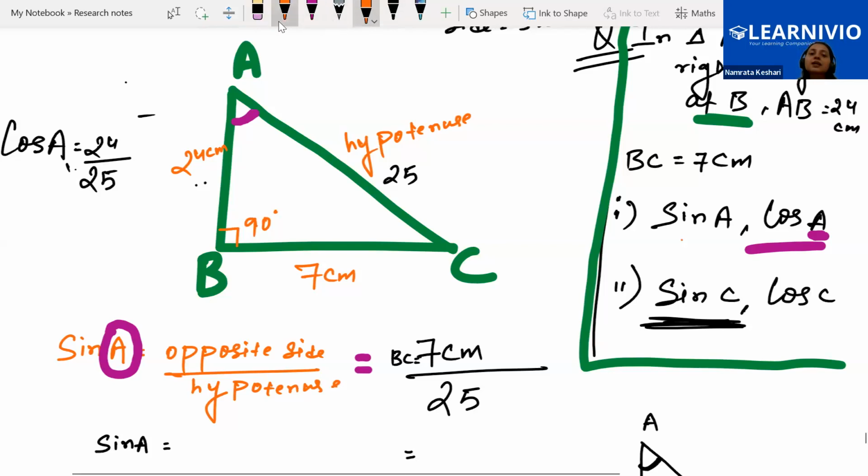Okay, now this time we will focus on angle C. अब जाके decide करेंगे कि इस बार opposite क्या है और adjacent क्या है. Okay, and then we will apply the formula. Formula will not change, but opposite side and adjacent side will keep on changing according to the given angle. So if we are having angle C, that means opposite side is AB and adjacent is BC. Hypotenuse will not change. So sine C will be opposite over hypotenuse. Opposite is 24, hypotenuse is 25. Perfect.